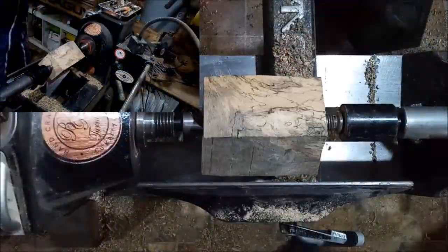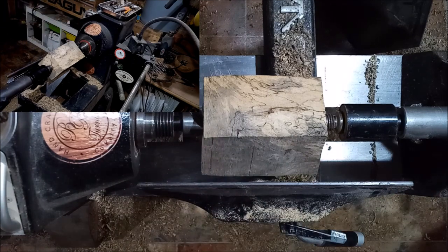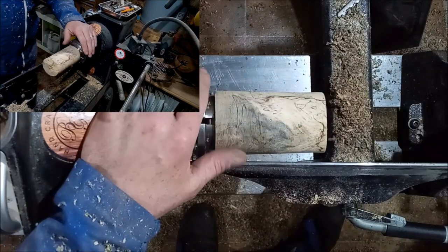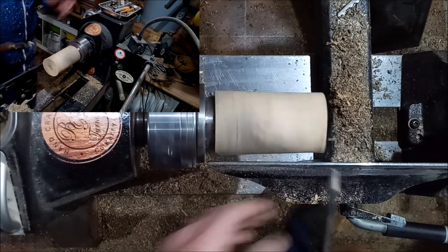Right then, I got this offcut between centres. I'm just going to round it off, put a tenon on it, and stick it in the chuck. So I'll just slide it up it. Fill in the chuck now. Now, anybody who's followed the channel for a while knows my theory on wood.